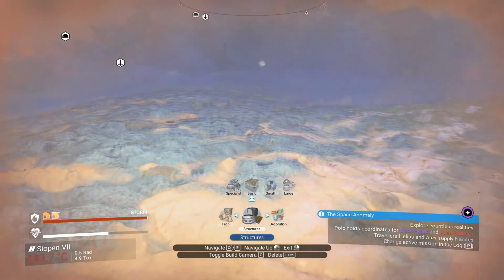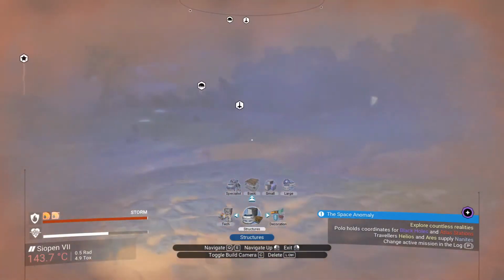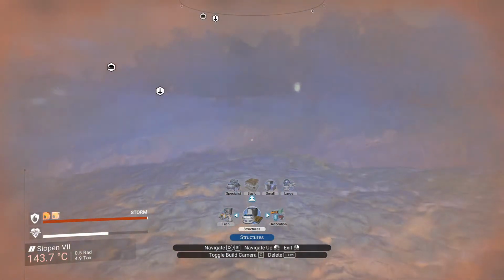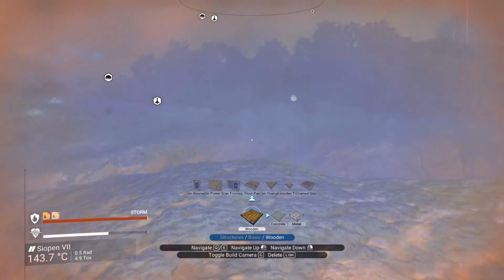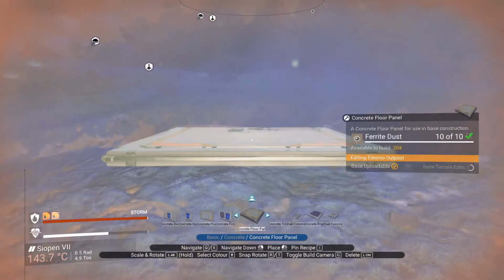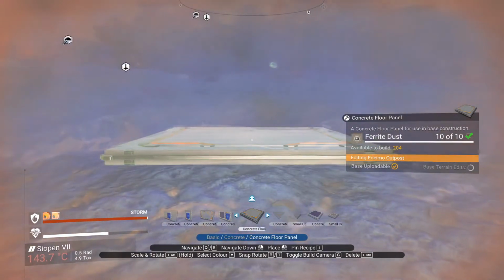And I think what we're going to do is just get into camera mode and have a look at what I want to do. In this part, what I really want to do is get the main structure in so that I can get an overall feel for what I'm going to do. And I think we're going to go concrete for the main floor. And I mean, it can be a bit tricky, I must admit.